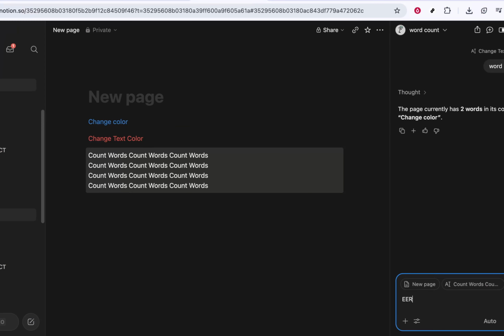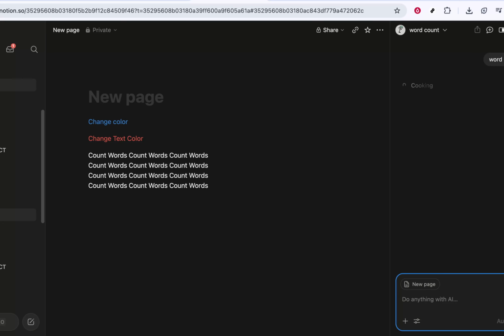After clicking the three dots, you'll see several options, and one of them will be labeled Ask AI. Click on Ask AI. This tells Notion you want to run an AI action on the text you selected. If you've never used Notion AI before, you might see a short prompt or setup message the first time. Just follow any on-screen instructions and then come back to the Ask AI box.